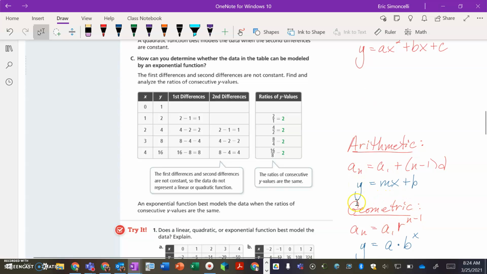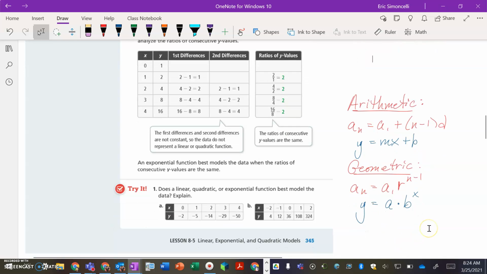So if we did model it, it would take the shape of one of these two equations, or both. We could model it after either, actually. So we're going to go ahead and continue. This is going to set the stage for some continued real-world data problems. So let's take a look.